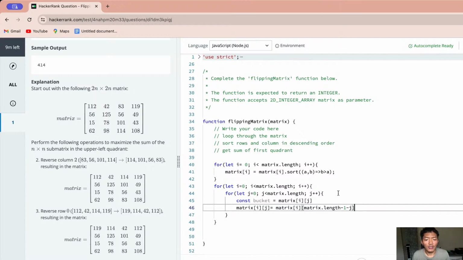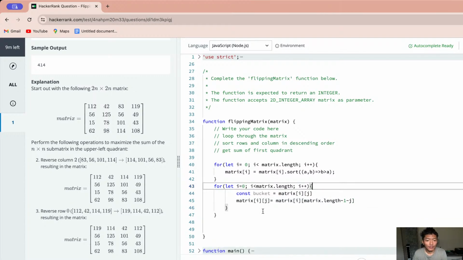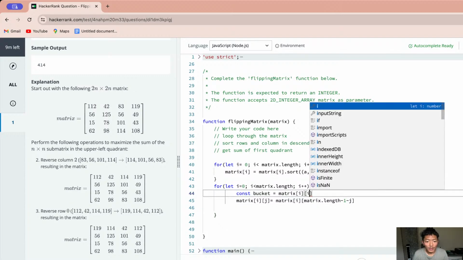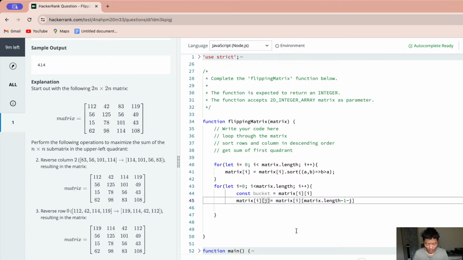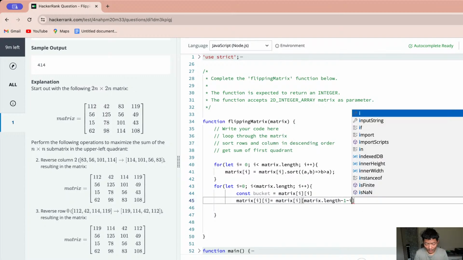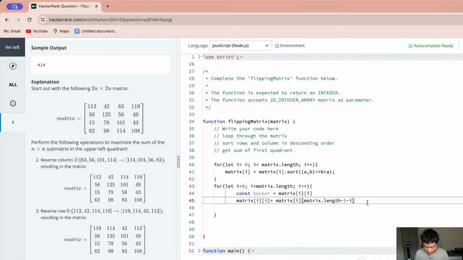Okay, we don't need this. Okay, matrix of i equals minus i, right?